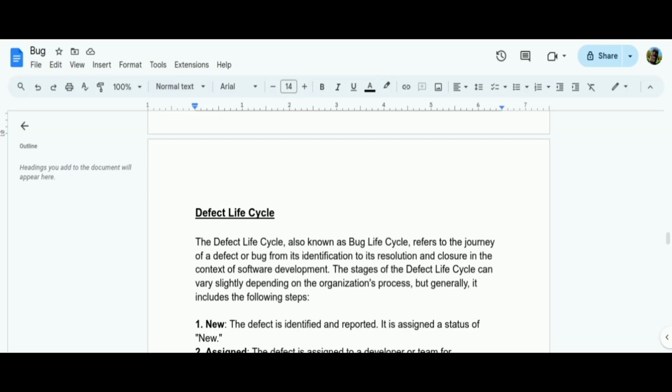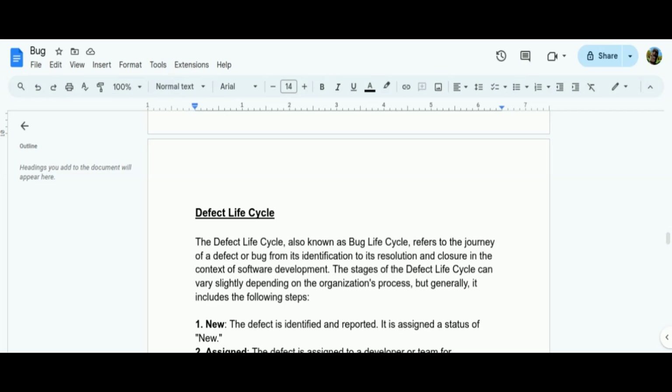Okay, it refers to the journey of a defect or bug from its identification to its resolution and closure in the context of software development. Identification means raise, resolution means fixed, and closure means the bug life cycle is closed.